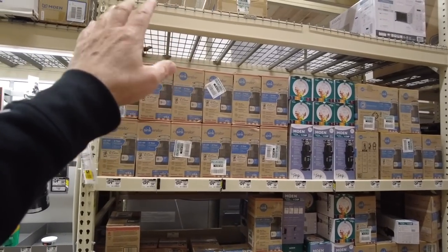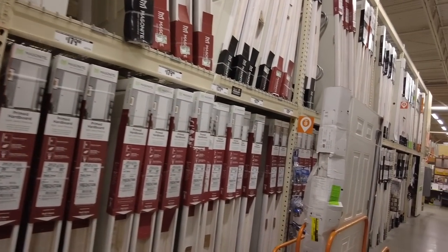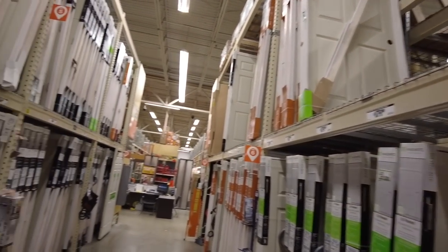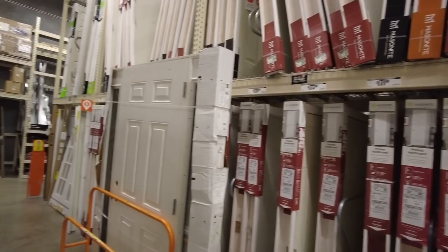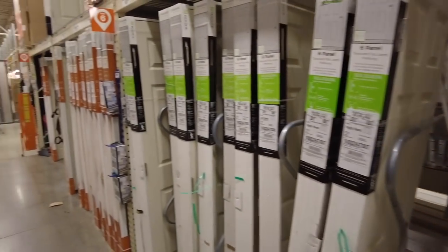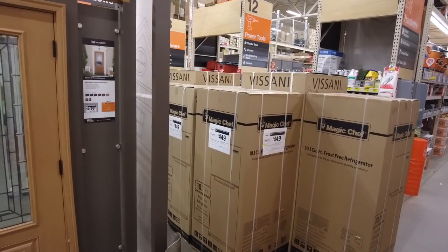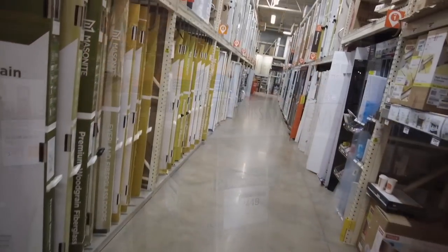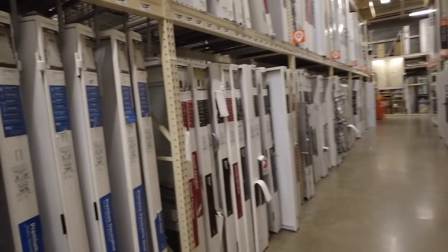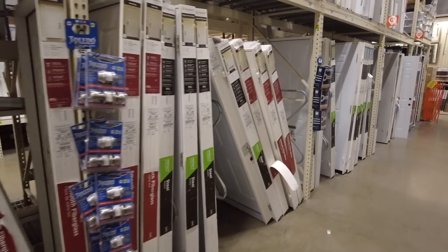There are a lot of kitchen sinks here — it's just packed. All the cabinetry, everything is full. Every dishwasher, every in-sink aerator you'd ever need is right here — stock full. No shortage of doors either. Even with all the overdevelopment going on in Florida, some are missing from the top but everything else is full. You'd think during the building phase all the shelves were empty — that's not the case anymore. Chock full to the ceiling.